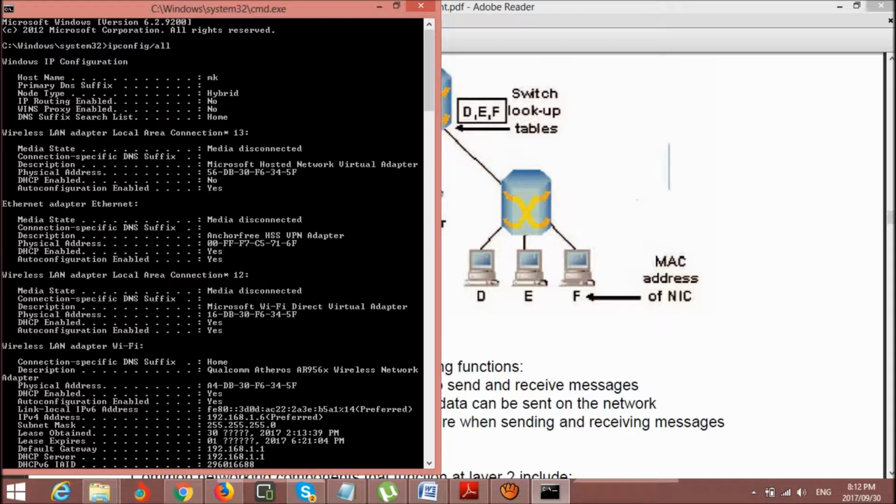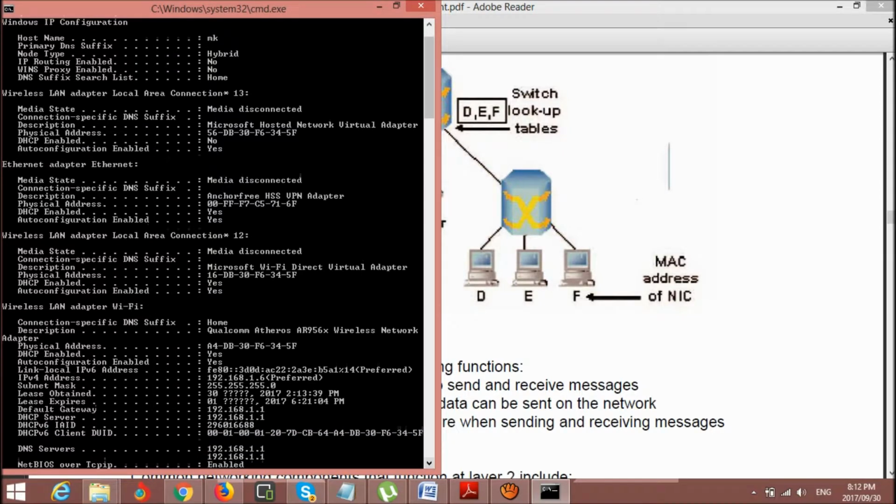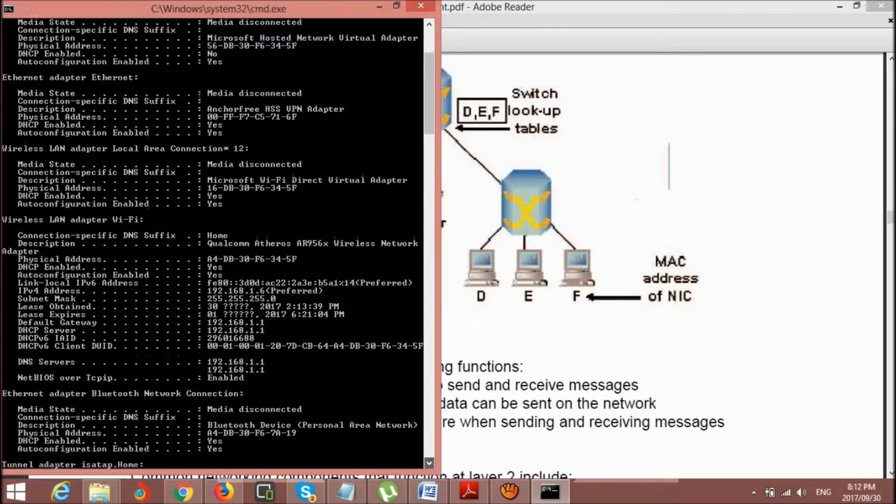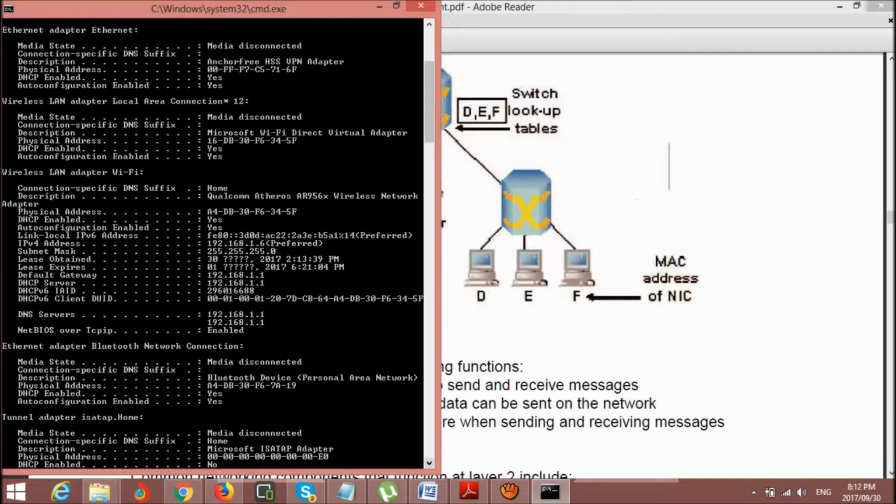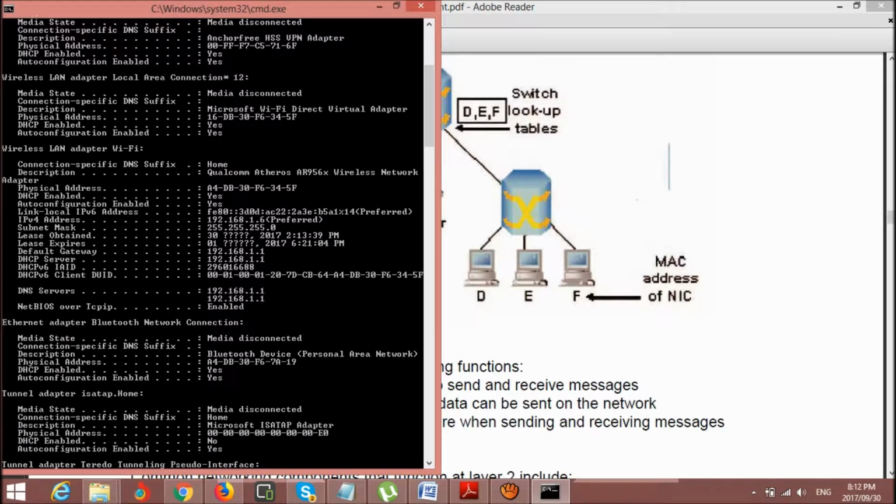Look at this, your IP address, subnet mask, and this information is related to the Wi-Fi. This is Bluetooth. Definitely Bluetooth has its own MAC address. This Ethernet has another MAC address, plus IP version 6. I hope you understand here.